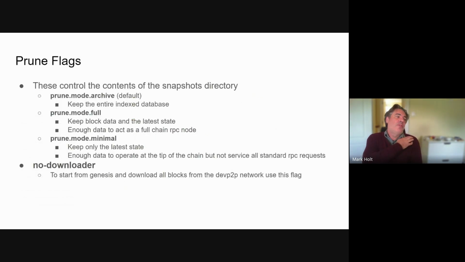Having explained the way our data is structured, there's another thing worthwhile understanding, which is how the flags with the Erigon process change the way that the data is stored. We effectively have three modes of operation: archive, full, and minimal.